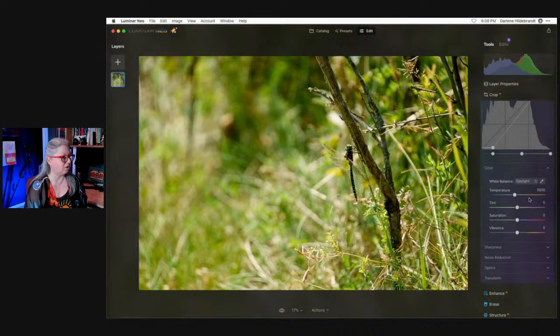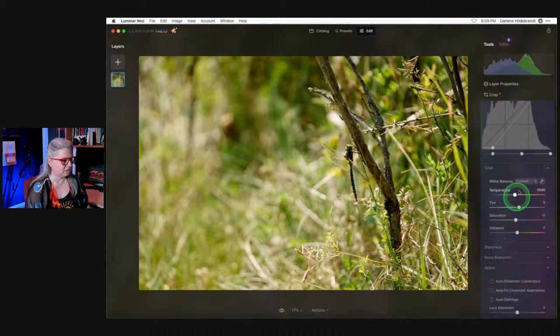And it warmed it up a whole lot. It also added a bunch of green. So I'm going to give it a little bit of magenta and just a little bit more yellow. I'm also going to dial the saturation down a little bit because I really want to focus on him. And the more intense the color is, the less you see him, right?